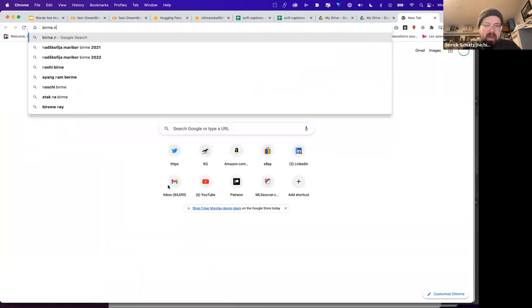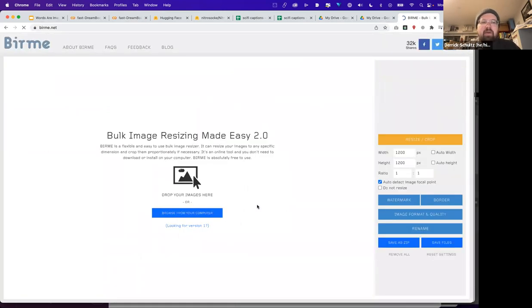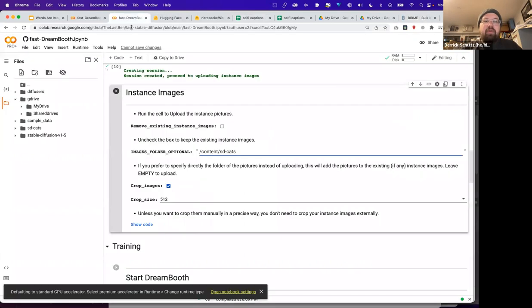There's this tool called Birme.net. It's kind of what all the machine learning people use these days, which is like a little web URL that allows you to edit images sort of in bulk. I have other tools in other classes that I've taught before. Many of you probably know that. Birme is fine if you just have 10 images. It's nice, it quickly allows you to edit them, but I would make sure that you have edited your images. If you don't, it turns into a mess.